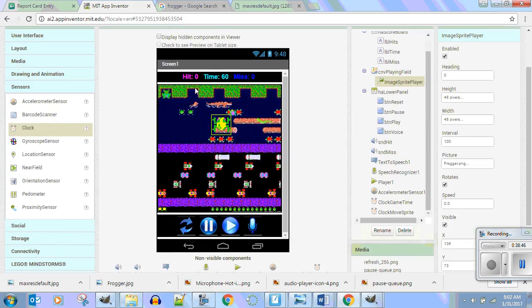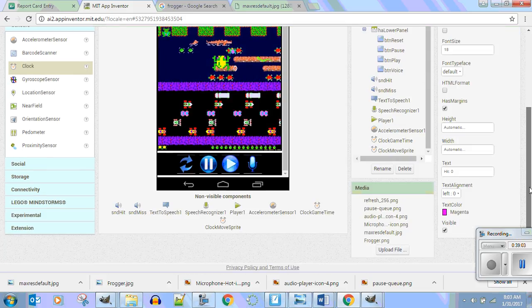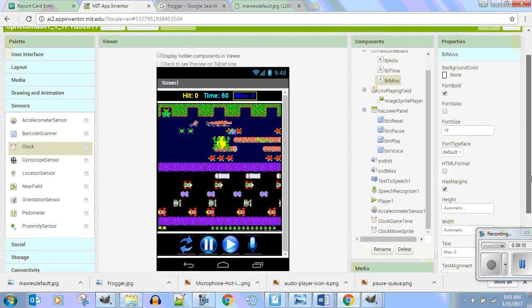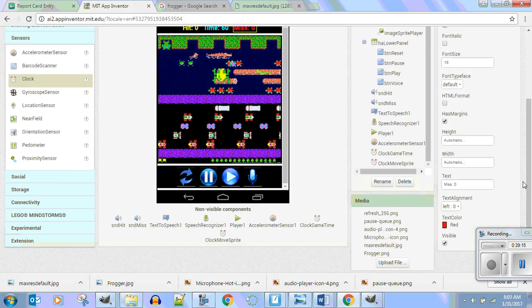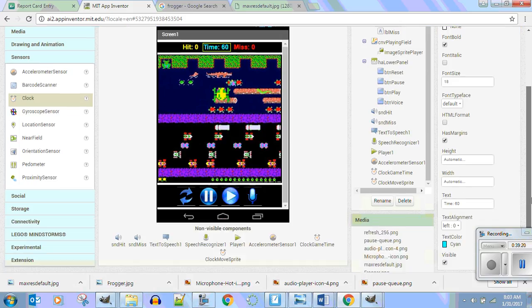One thing I'm going to do now is I have kind of like a blue and green theme going on. So I think the hits I'm going to make yellow. Miss, I'm going to do red. And this time here, I'm going to make probably green.